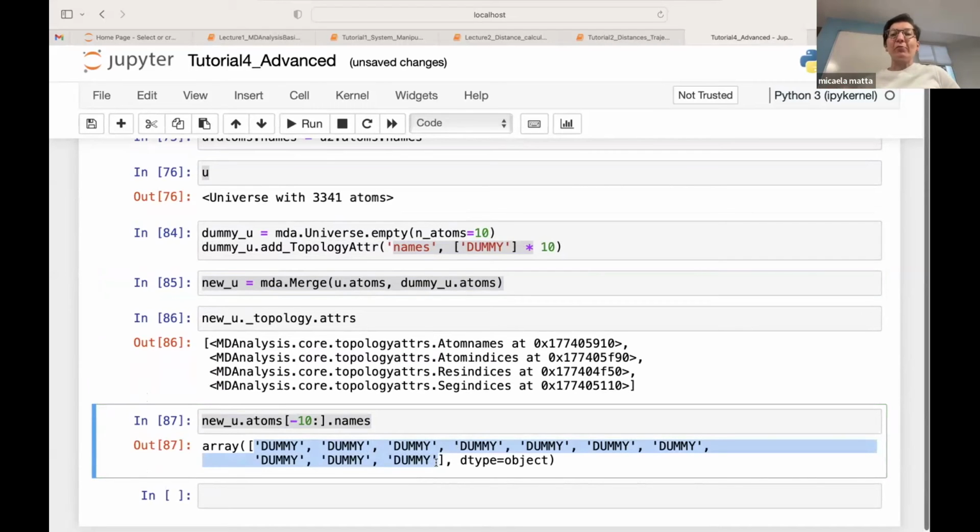Yeah, we have a question in the room. For anyone that didn't hear, the question is, can I essentially do the opposite of a merge? Can I separate out one universe into two? I think there's two answers to that question. One answer is, because you can just use select atoms, you often don't have to separate them out. The memory footprint of MDAnalysis is quite small, and so if you want to ignore your solvent, it's often safe to ignore your solvent.